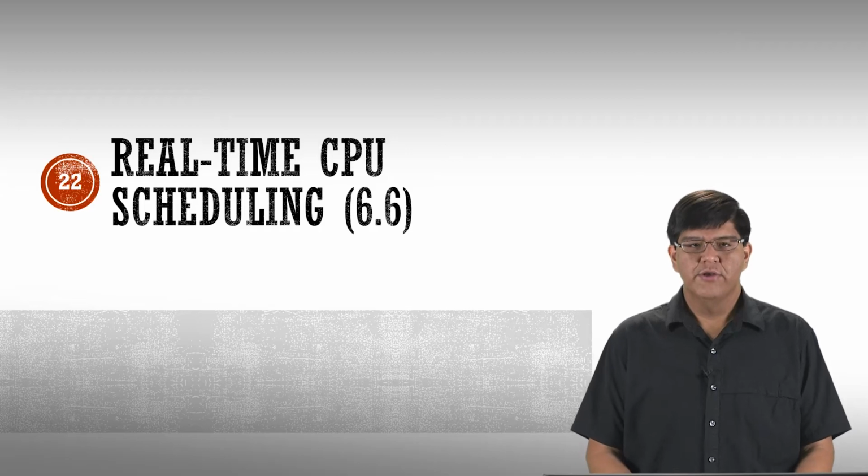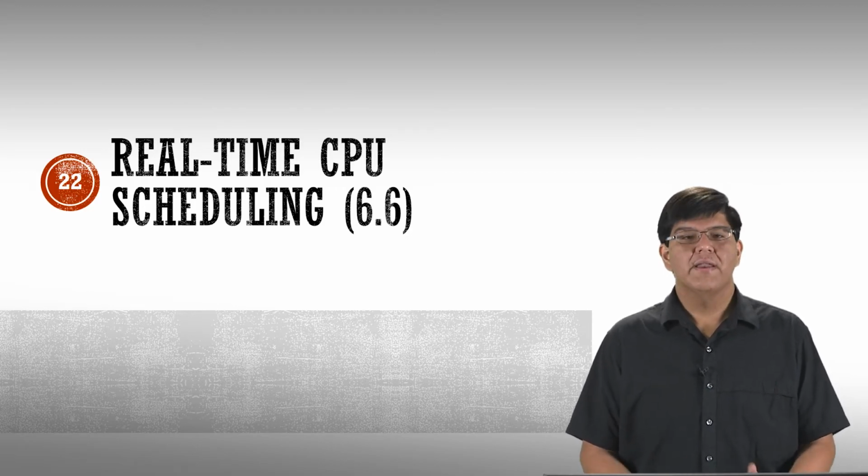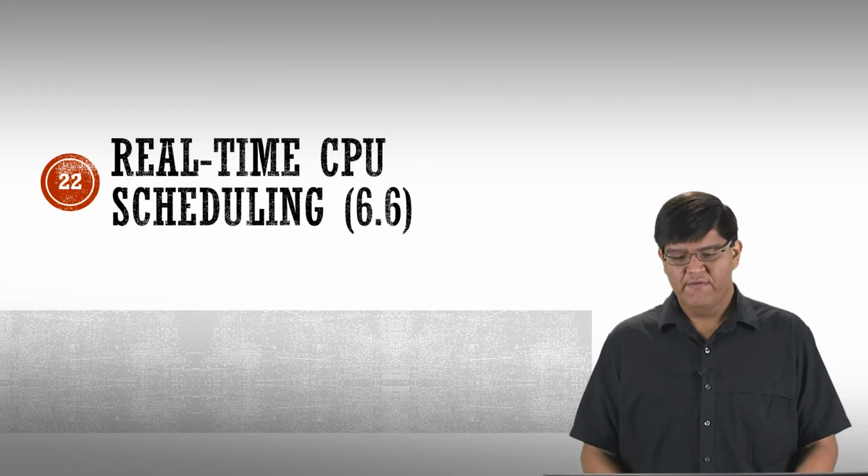In this video, we're going to introduce the idea of real-time CPU scheduling. Now this will be a little bit different than the stuff we've done before, because instead of just saying processes are done when they're done, and I can optimize for how fast they are, I'm going to instead have a hard limit of when something needs to be done.